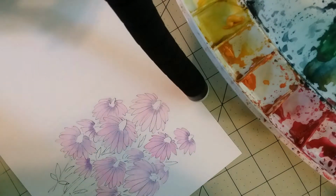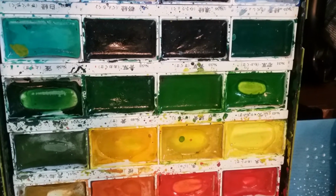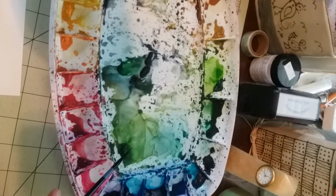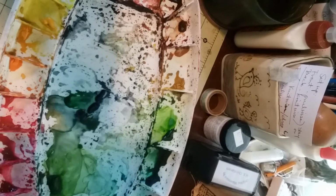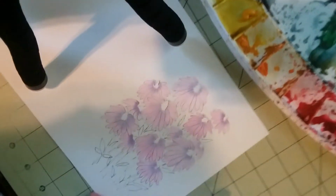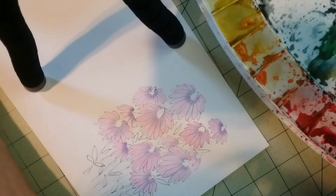Seriously, I'll just show you real quick all my greens. Here are the greens in my Kuretake pan. Okay. And then here's a variety of greens I've got here. This is my olive, which is in a tube, and I mix it with Payne's gray and with other things. Sap green, hooker's green, and viridian, and some indigo that actually looks green. But the thing that everybody seems to use, sap green. So, sap green it is.